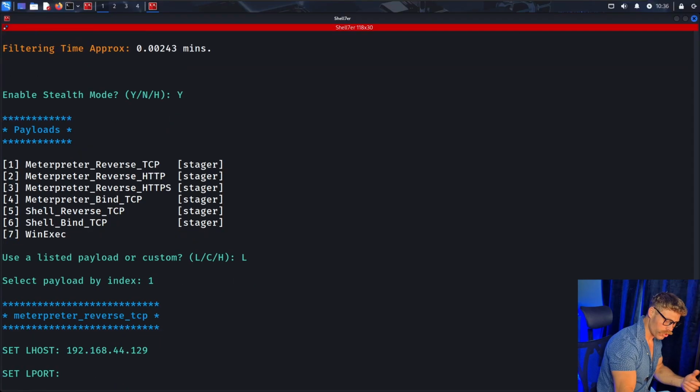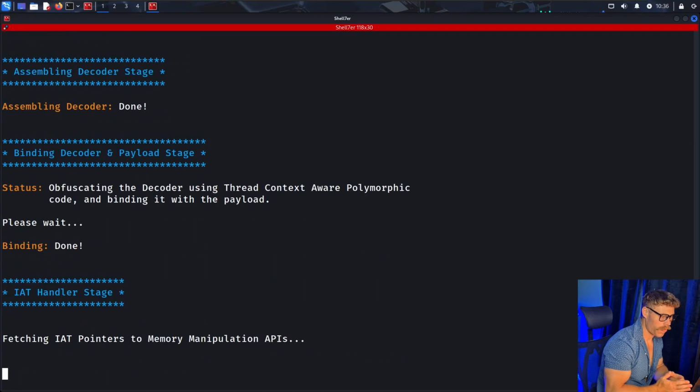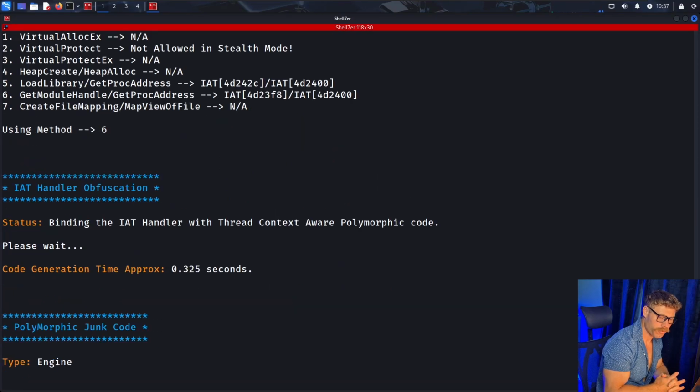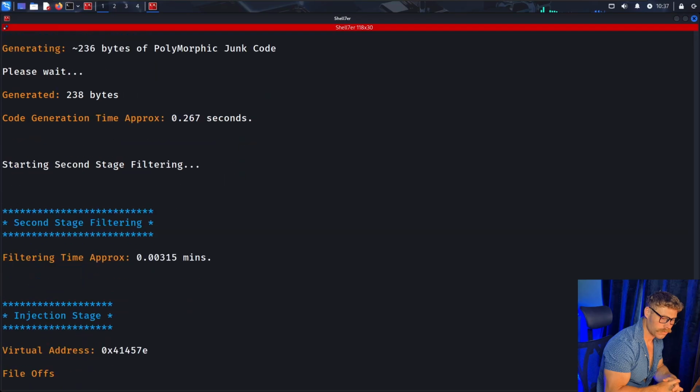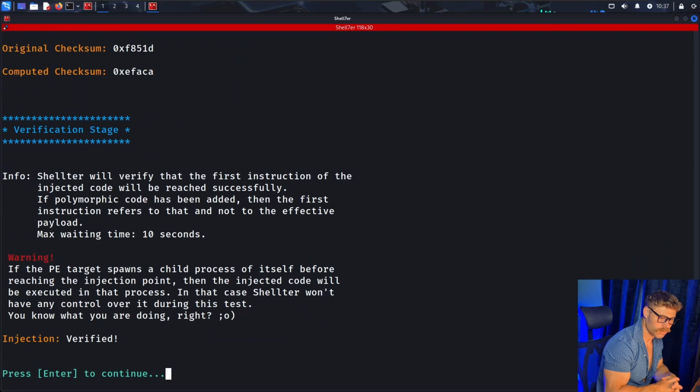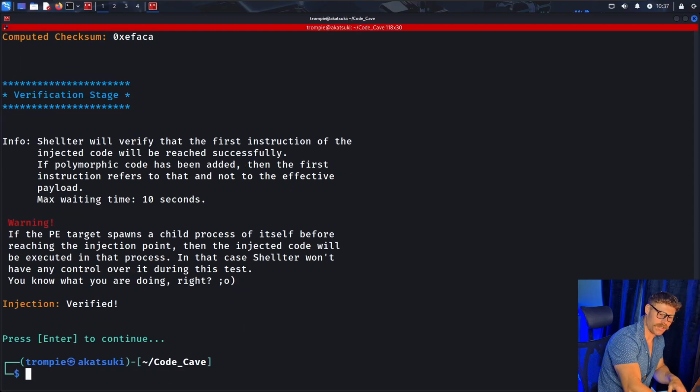Then we're going to set the listening port. You can set that to whatever you want. Normally you want to keep it something that's not going to be suspicious. Just for this, I've put it to something that stands out a bit, just to make it more obvious. But you can set it to 80 or 443. So you run that, it's going to do its thing again. It's going to be pretty quick now. And then it's going to ask us to press enter, but it's going to continue either way. So we'll press enter.